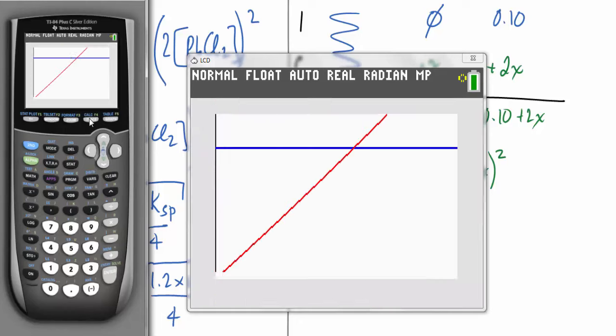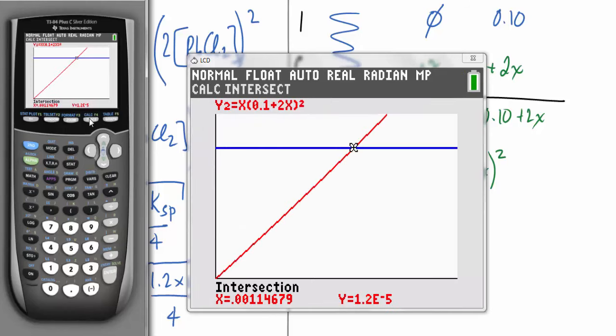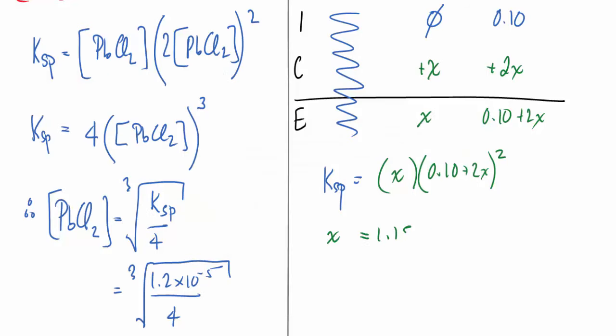We're going to need an ice table now. So there's no lead to start off with, but the chloride ion was at 0.1 molar. The reaction will go to the right as X and 2X in the change line. Fill out the ice table as shown. Let's use our graphing calculators now. We'll plug in for Y1 the value of KSP, and for Y2 the actual algebraic expression. Setting up a window and solving this with an intersect, we get 0.0011.